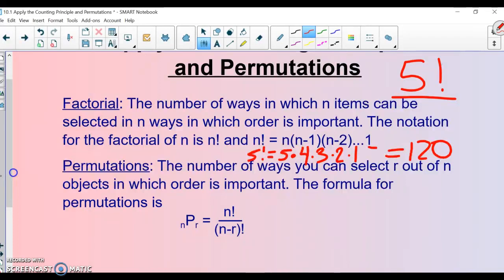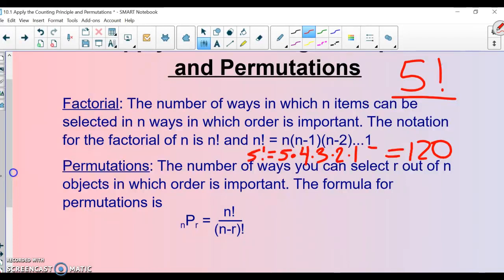So we're clear that factorial then is always going to be, take that digit, let's say you had 10 factorial, that would be 10 times 9 times 8 times 7 times 6 times 5 times 4 times 3 times 2. You always take whatever number it is, and multiply it by every number less than it until you get to 1. Permutations is really similar, only we are not selecting all n objects, typically when we're doing permutations. Let's say, going back to that example of having 5 students and I want to arrange all 5 of them, that would be factorial. But let's say I only wanted to arrange 3 of them. Okay?